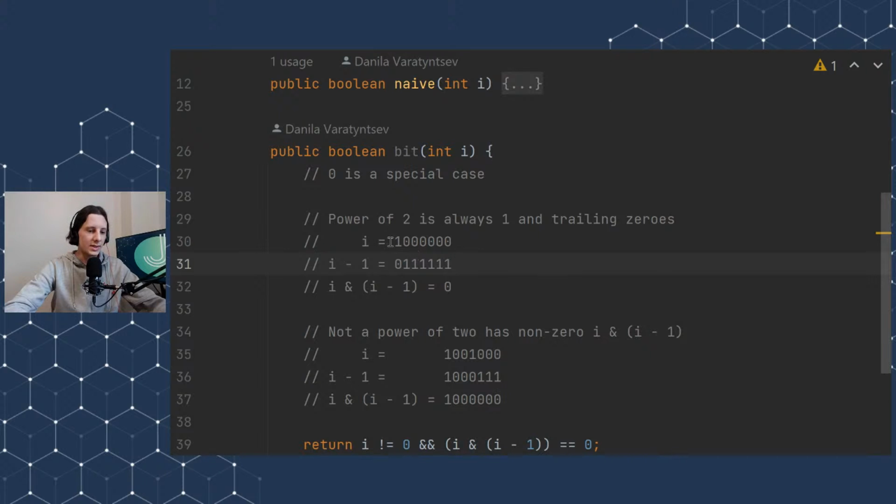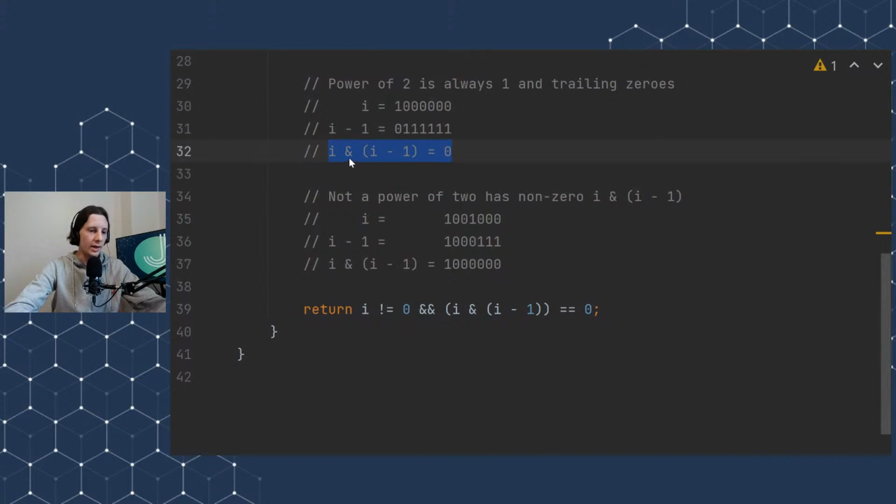And here we can see that if we take bitwise AND between these two numbers, we will actually get 0, because no 2 bits in these numbers are set at the same time. So the property for the power of 2 is that I AND I minus 1 is always 0.